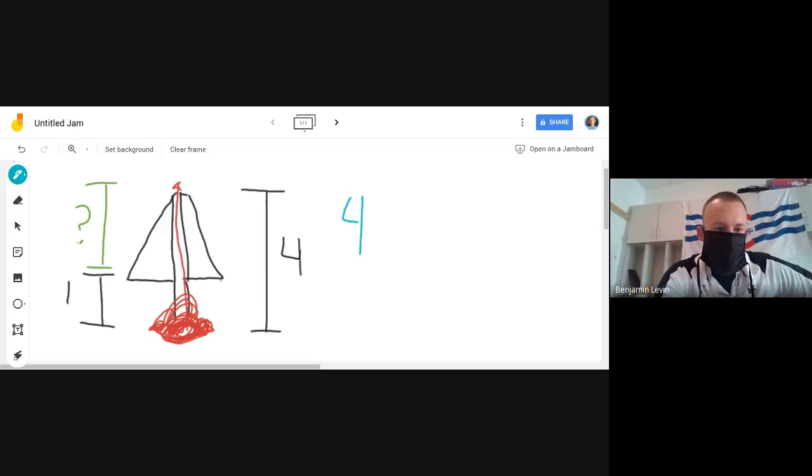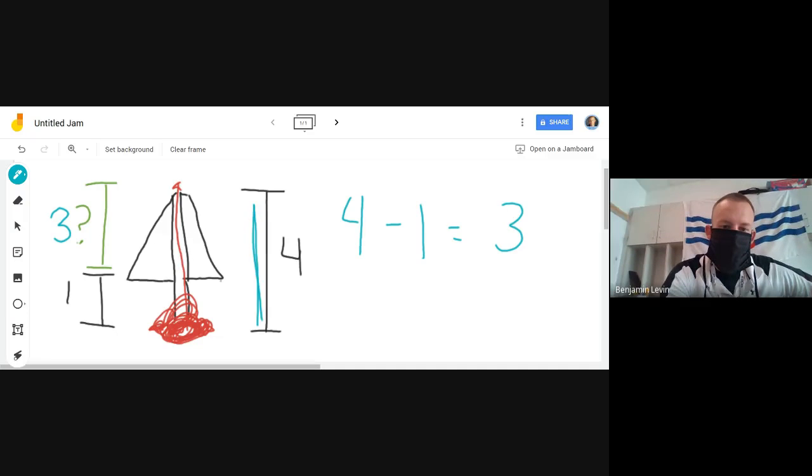And the distance below sea level is 1. So 4 minus 1 equals 3. It's that easy, right? It's that easy on that one. Doesn't that make sense? That this mystery number right here should be 3, because if the total distance here is 4, if we go up 1, how far do we still need to go? We need to go 3.